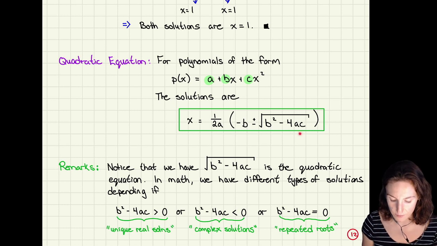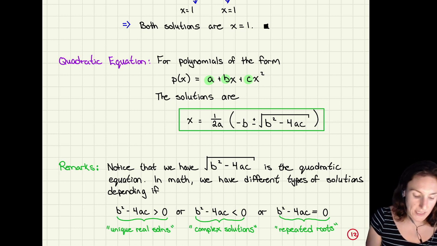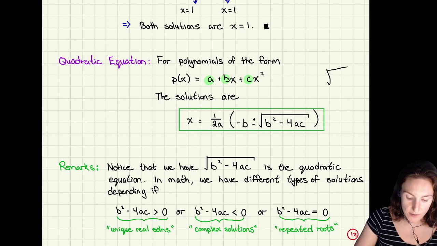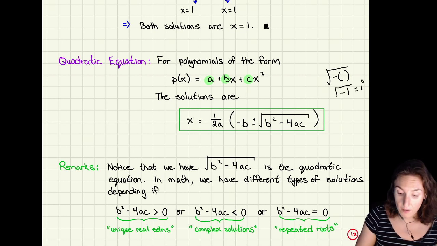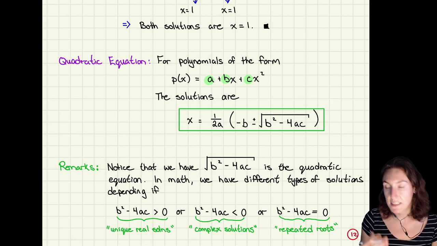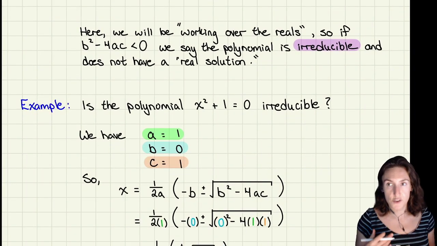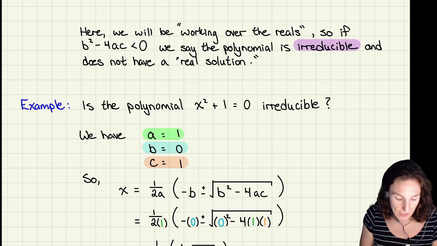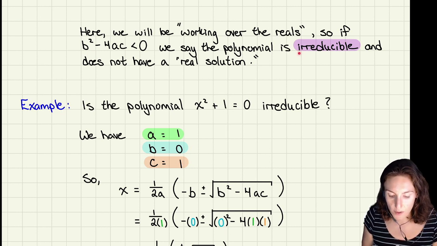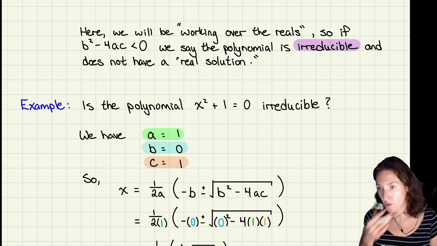If this is negative, we get something called complex solutions. You would get complex numbers. You would get something with a negative value here, and the square root of -1, we refer to it as i. Mathematically, this is no problem, but we're just not going to be dealing with those types of problems in this course. So for us in that situation, because we're working over real numbers, we don't want things with i's. If this is negative, we say the polynomial is irreducible and you cannot factor it anymore. You cannot get a more general solution.